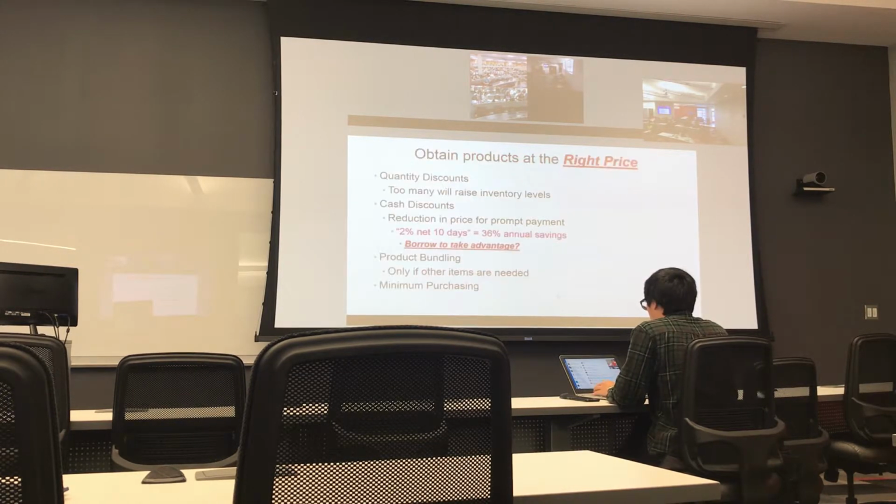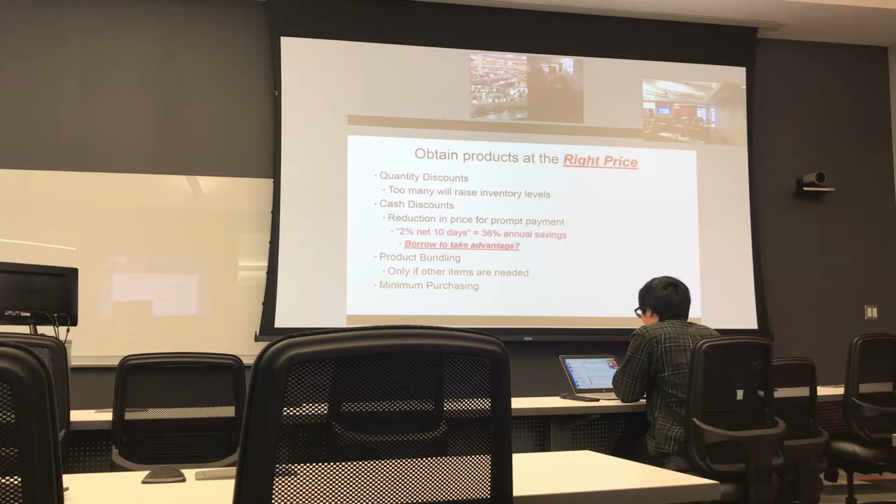What about the right price? Obviously, we want quantity discounts, but what happens if you buy everything on quantity? I used to work at an independent up here, Colbert Drugs, and he'd have warehouses, people calling him, and he'd go, okay, I'll take 12 bottles. He did a lot of narcotics and so forth, but he would have 12 bottles of, say, potassium chloride, because they'd say, if you buy it by the case, so he'd have 12 bottles. And then he'd buy something else. So you get these discounts, but then you might have too much inventory.